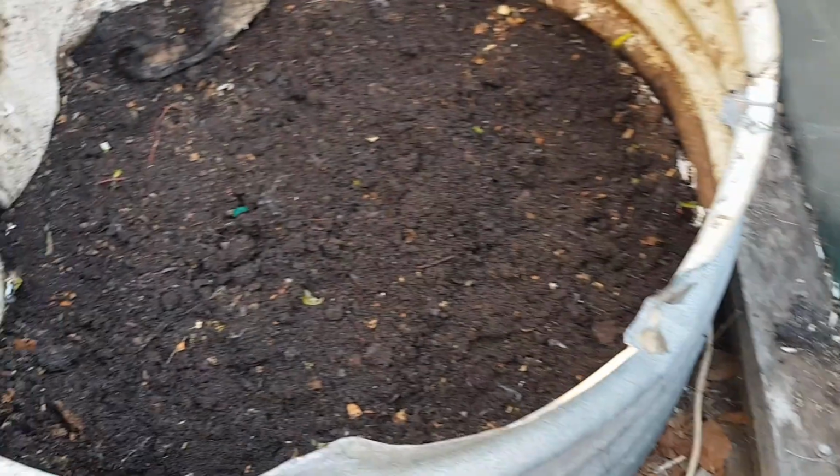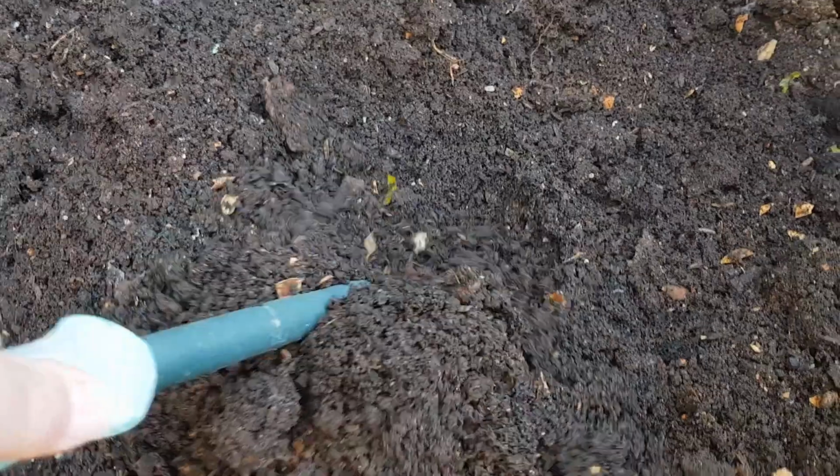So I've got one of my usual test spots here. I've just lifted all the carpet off it, dug through it a little bit. It's quite damp, it probably needs a little bit more moisture. But there are plenty of worms in here. They've been eating a whole range of things. I did a test in here a little while back. I forget what the test was on, but there was a bit of Hessian bag that they had been eating, and that was all that was left around the edge. So it's a good spot to put the watermelon in.